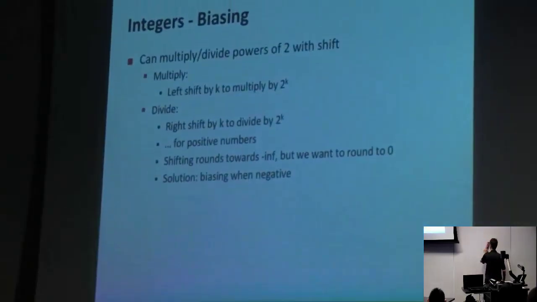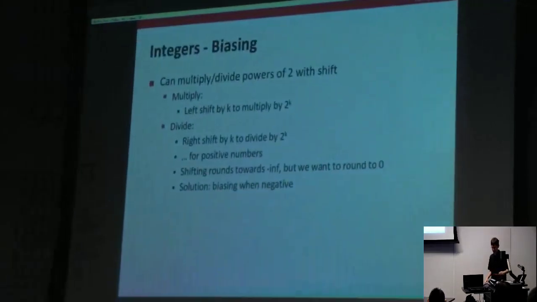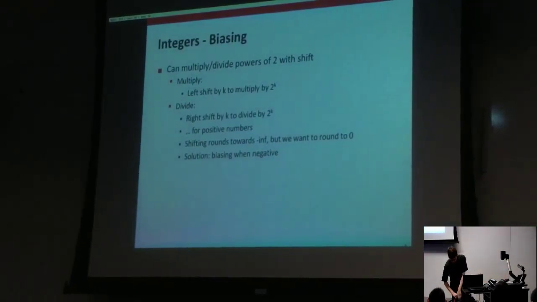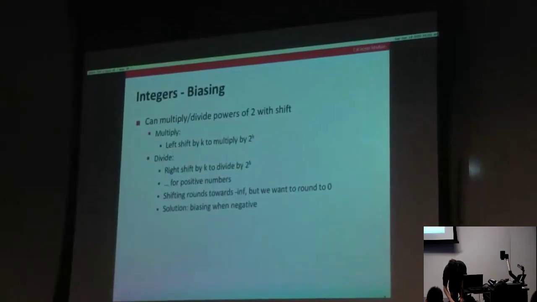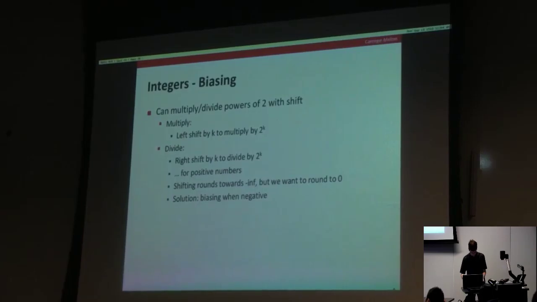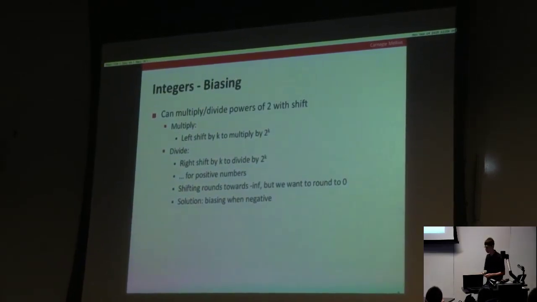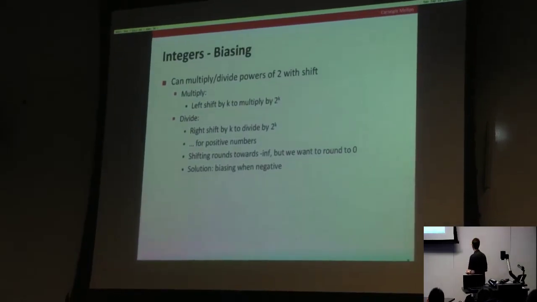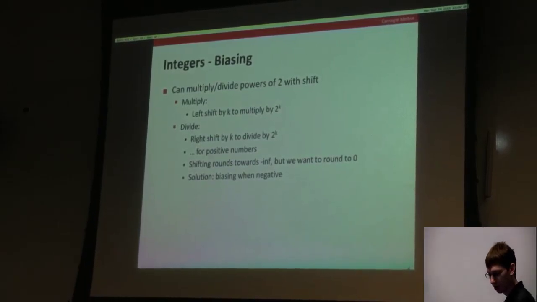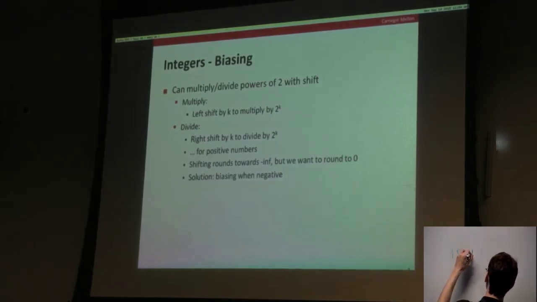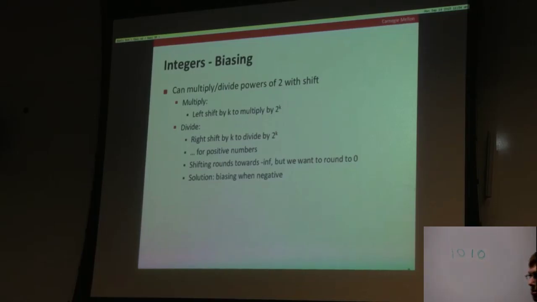So say we have a negative number. Let's work with an example. Let's say we have a 4-bit 2's complement system. So what does that mean? That means we're going to have one sign bit and then three other bits, and that's how we're going to represent our numbers. Say we have the number 1010, and this is 4 bits 2's complement. What's the decimal number that this is equal to?